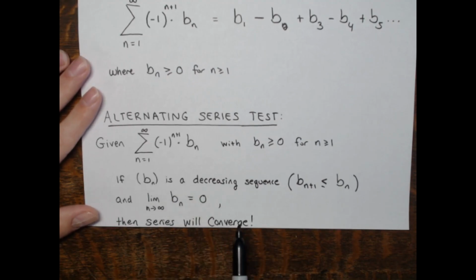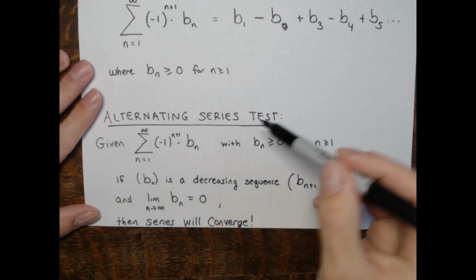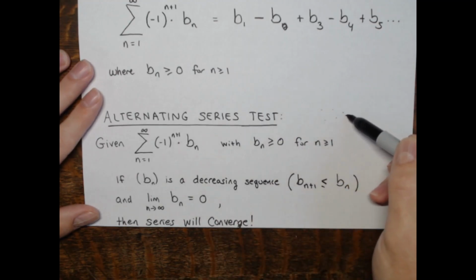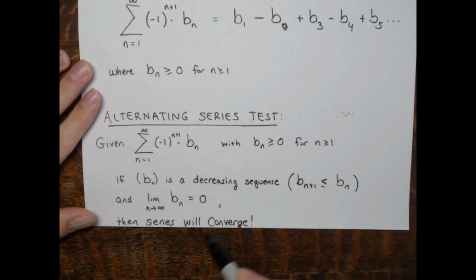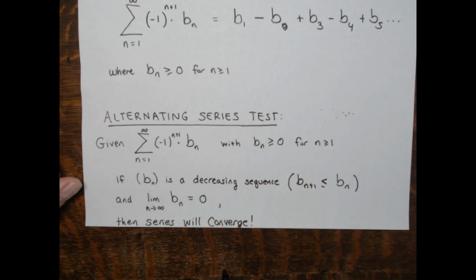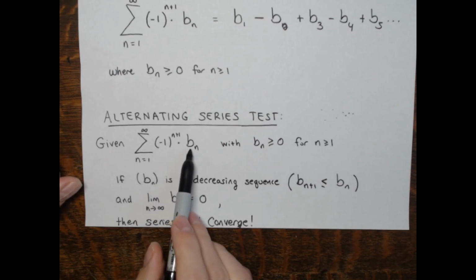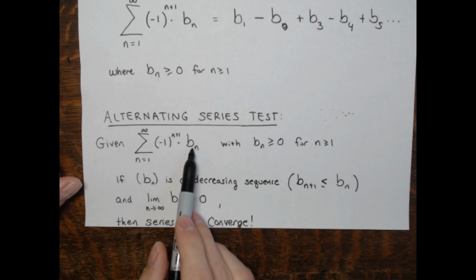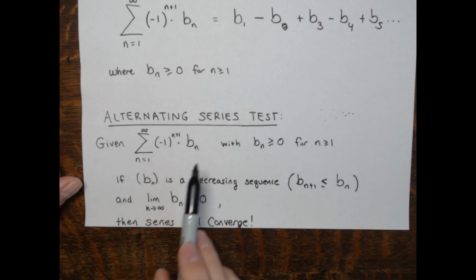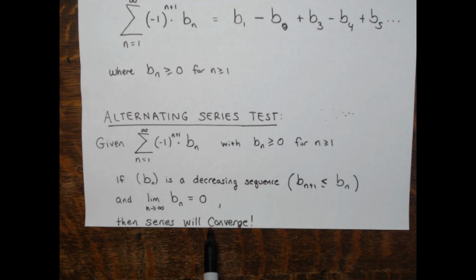Now, if this stuff isn't happening, suppose the terms go to zero, but it's not necessarily a decreasing sequence. Maybe it's going up and down and up and down towards zero like that. Then we can't really say anything with this. It's got to be a decreasing non-negative sequence b sub n that's approaching zero. That's the condition that has to be met in order for us to say such an alternating series converges, and be correct.